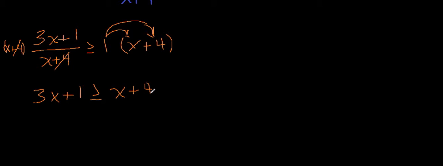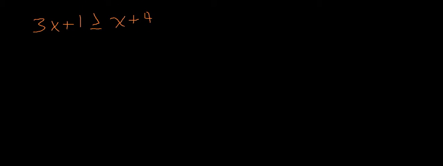And again here we're just still trying to solve for x, all right? So now we can combine like terms, alright? So now we can subtract the x from this side, subtract x from this side. Now what do we get? 3x minus 1x, because actually there's a 1 in front of that. I'll draw that 1 there. So what do we get? We have 2x plus 1 is greater than or equal to 4.